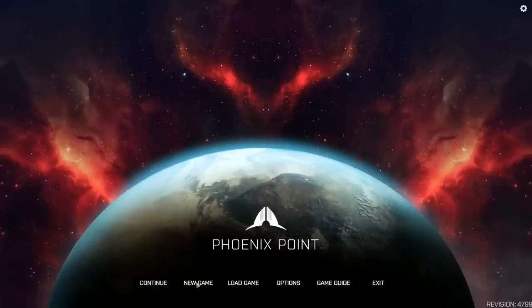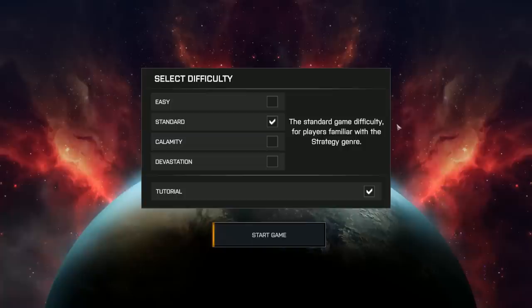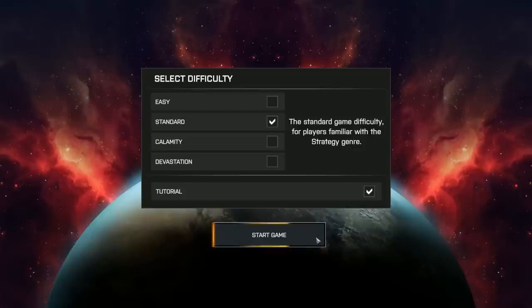First up, we've actually got difficulty options now. But since the game is still in active development, we'll just stick with standard for now. And we'll keep the tutorial enabled for obvious reasons.